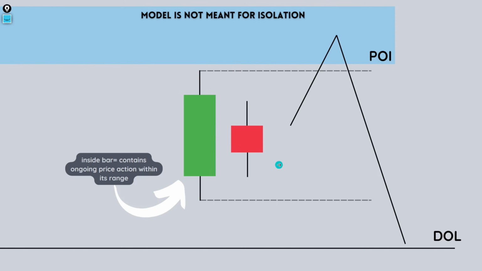Now, to fully maximize the potential of this model is to have in correlation a POI that price would then seek to tap into while also taking out a range high. From that point forward, you can understand that price is bouncing from here to go toward a drawn liquidity, and that drawn liquidity would force price to actually take out the range low. So as you can see, you need to have your CRT model in a very good environment of a trade that is following your bias. So if this would be a bearish example, this would be what you'd be looking for.